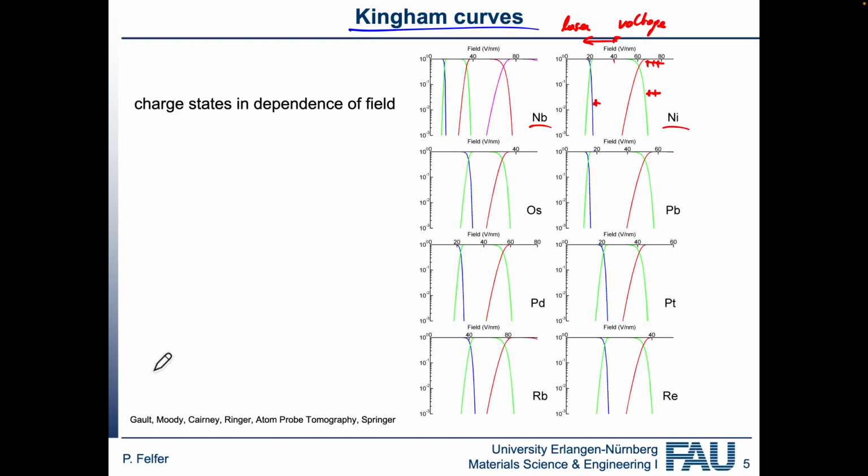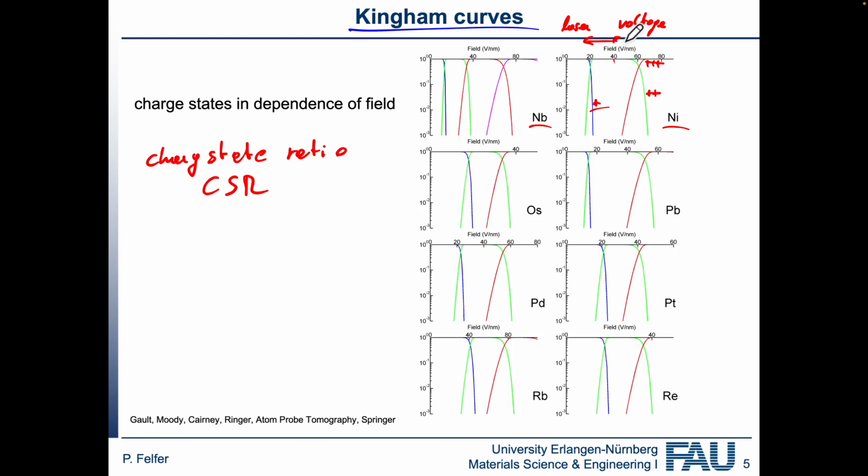But of course, you can change the temperature. You can change the temperature also on voltage pulsing, and then you will see, if you go up with temperature, the slow appearance of nickel plus as well. And so we can use the charge state ratio, or CSR, to try and determine what the field is at our specimen. And we can even look at it locally.